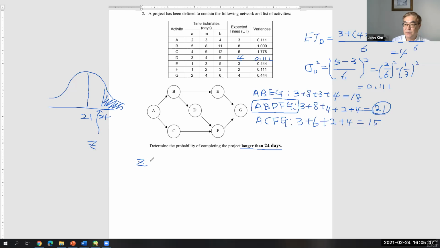So z equals desired completion time 24 minus expected time 21, divided by the square root of the variance on the critical path. The critical path is A, B, D, F, G.